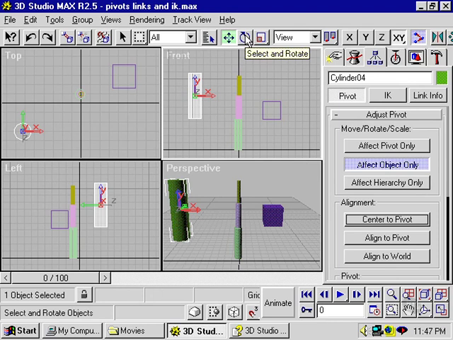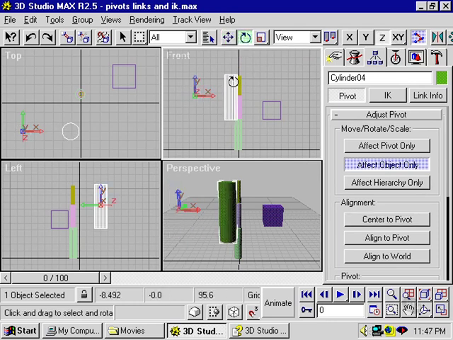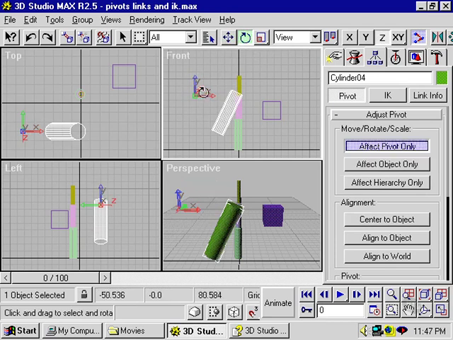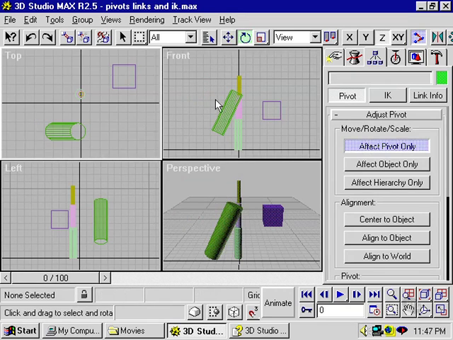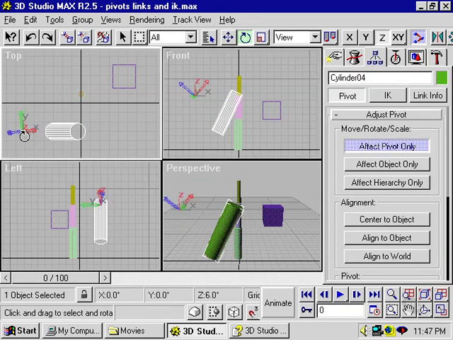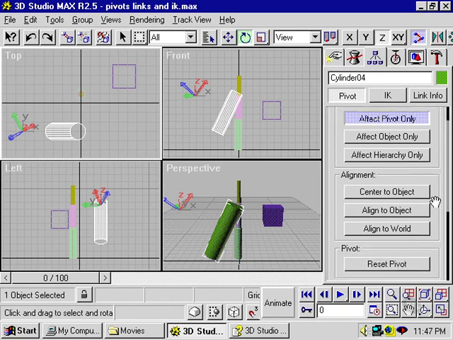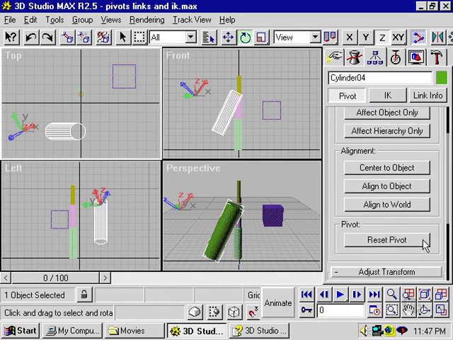Now suppose you get yourself into a little bind. Let's say we rotate and move our object and our coordinate system, and we make a huge mess of it in all directions. What do? Well, take the hand tool and move down in the stack a little bit more. We can reset the pivot to its original settings. When I click this button, the pivot goes to its original setting, which was at the bottom of the cylinder, aligned with the object's orientation.